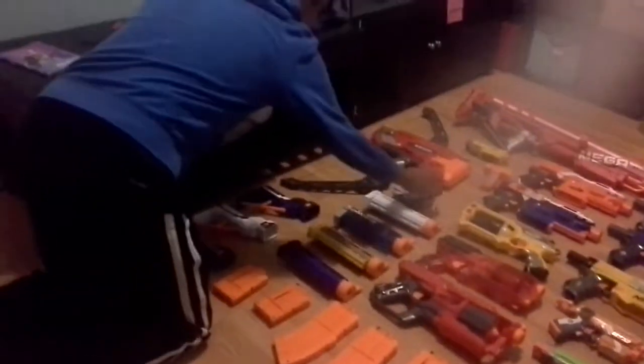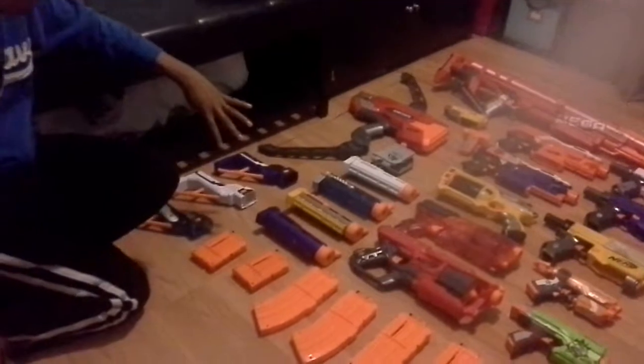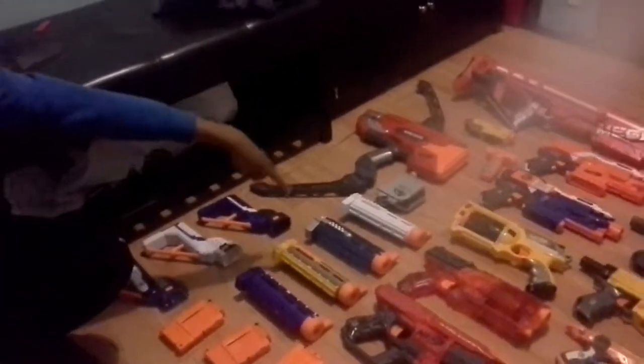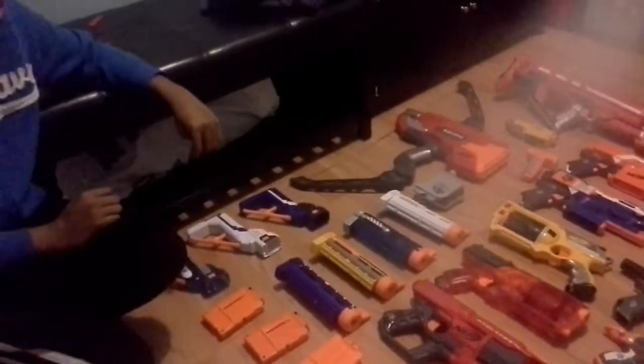Alright, next I have four of these gun barrel things. I have four of these: one blue, one yellow and gray, one light blue, and one white. And here's the second hint of the mod. It's one of these barrels. Okay?